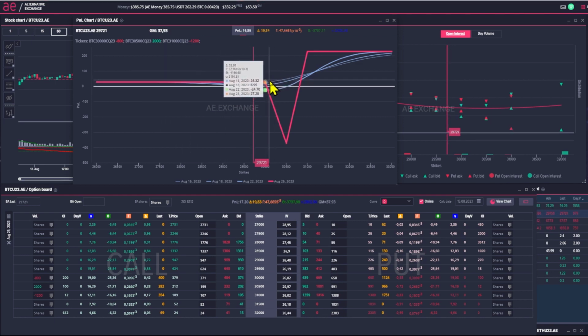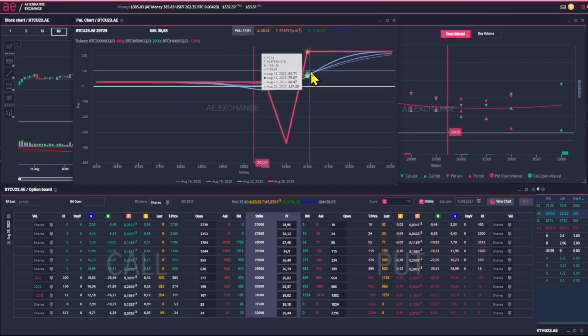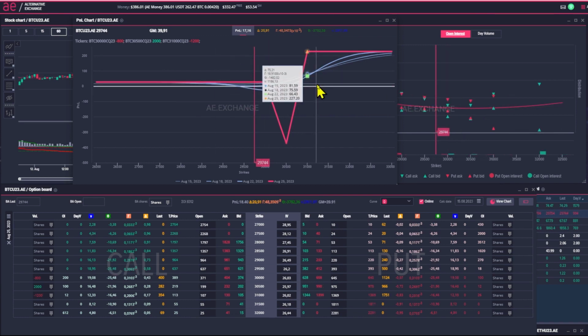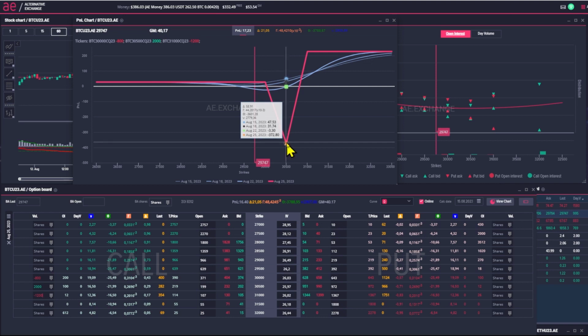The most important thing is that I don't expect the price to be in this range, 30,500, at the strike of the purchased option. The most important thing for me is to limit the risks. I am ready to limit my risk up to $25. But if the price rises, my profit will be $227. If the price does not rise, my cancellation price is a profit of $27. Such strategies can be used with both up and down movements. And at this point, the peak of purchased options is best placed where you least expect the price to be.